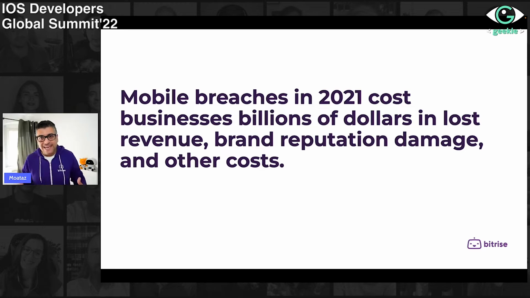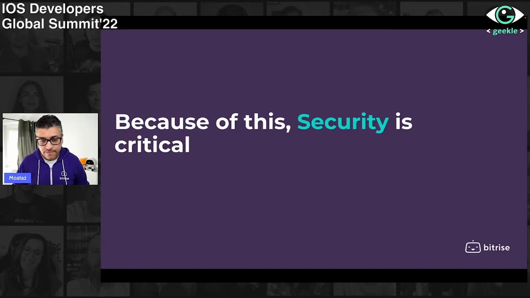So security issues will give your customers or your clients a bad reputation, or maybe they can add negative feedback in the app stores about your application, which will for sure cost the company revenue, and in the end we will have brand reputation damage and other costs. Because of this, security is important. And this is mainly the target of our talk today. We need to focus on security. We need to take care of security checks and different processes in the release or in the mobile development lifecycle.